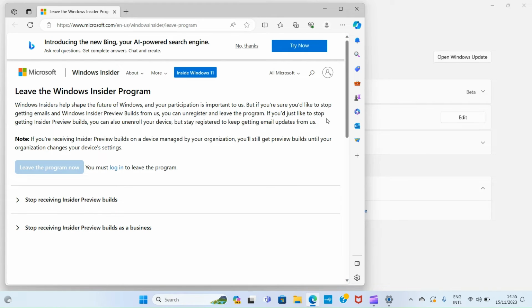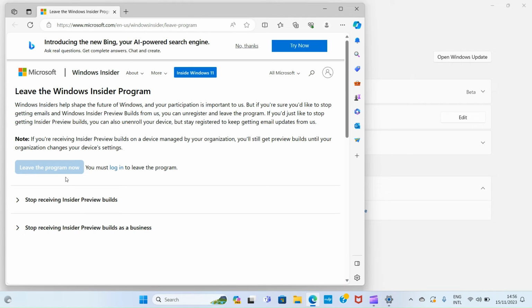If you would just like to stop getting Insider preview builds, you can also unenroll your device but stay registered to keep getting email updates from us. Note, if you are receiving Insider preview builds on a device managed by your organization, you still get preview builds until your organization changes your device settings.